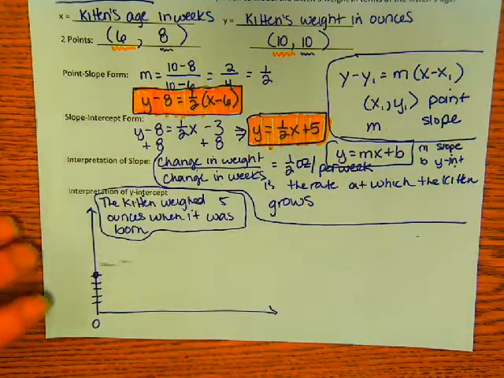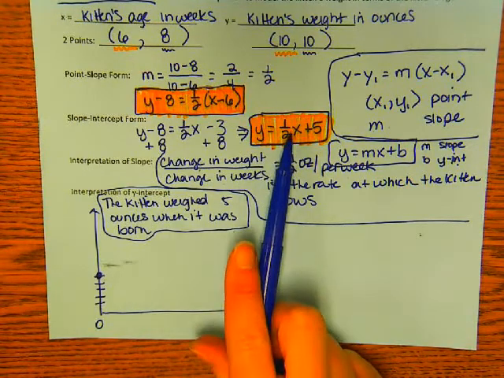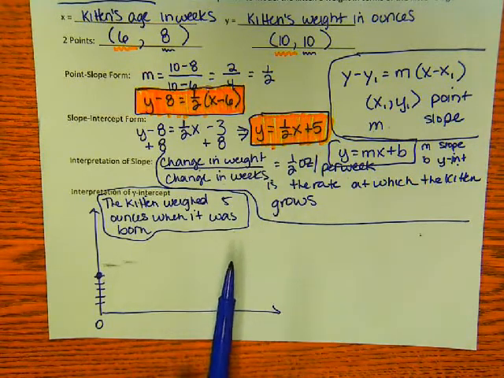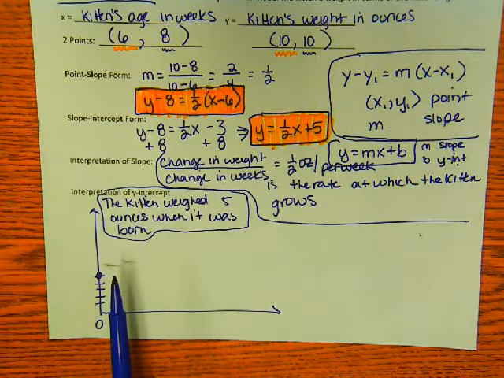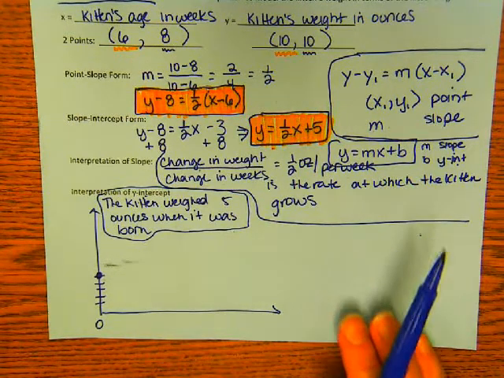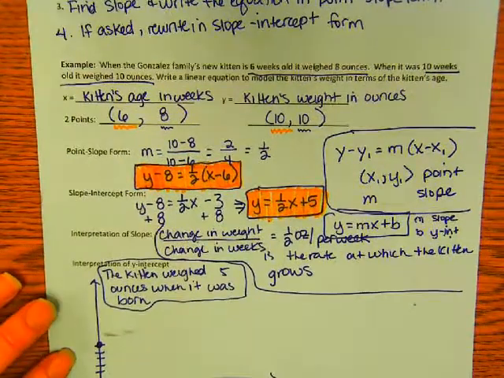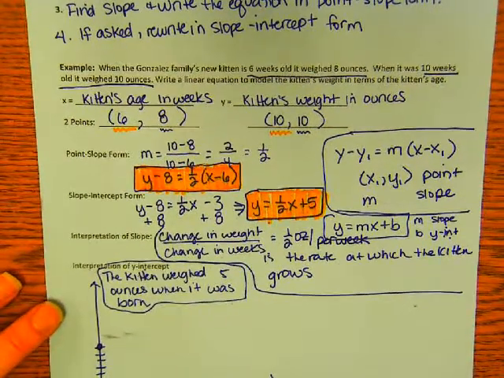And from there, we've learned to graph. I'm not going to spend time on this specific example graphing, but to summarize, we would start our line at 5 and then make a rise over run of 1/2. So I would go up 1 and to the right 2 to find more points. So that concludes our note-taking guide for 6-5 Day 2, Applications of Point Slope Form.